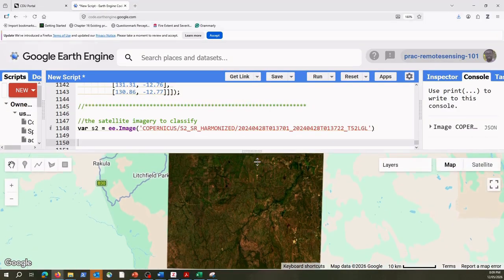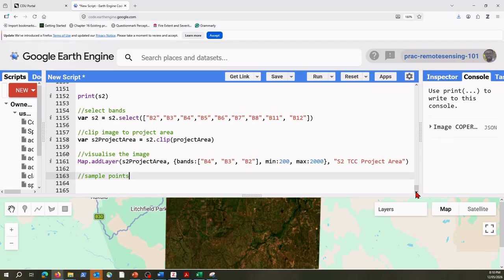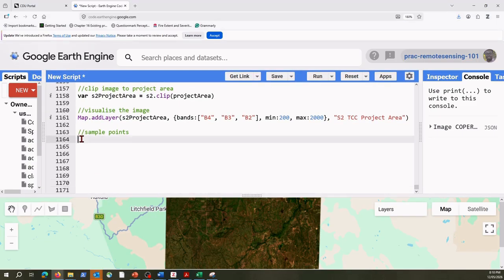What we're going to do next is, it's a large area with different surface types. So first of all, we are going to sample some points that we'll visit in the field, and once we visit these points in the field, we're going to label them, because when you go to the field, you see the point and you label it. But in this prac, you're not going to go in the field. You're going to assume that you are out there in the field and then label these points. But first of all, let's sample these points.